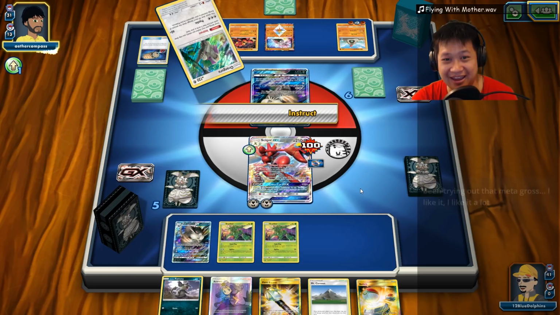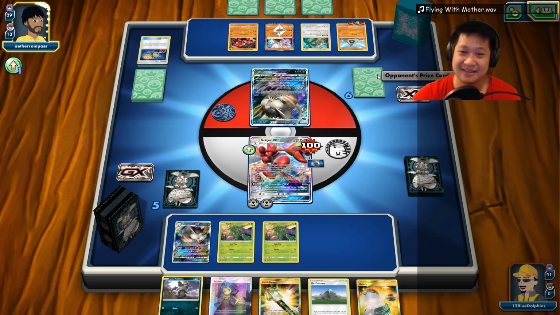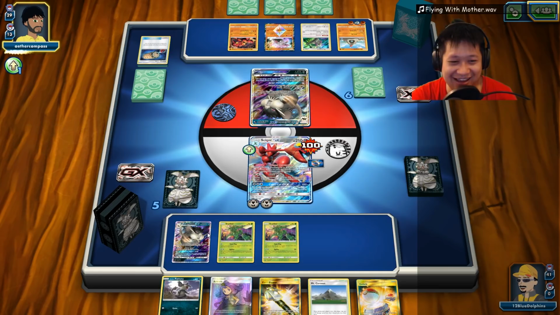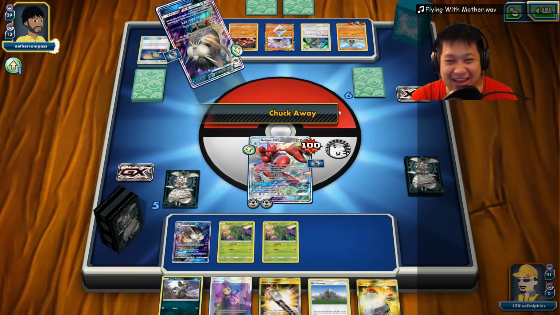If he GXs me, that could be a problem. Now, the thing is, I don't actually have that much Pokemon in the deck, so we'll see. That was kind of cheesy, sister. Yep. Like, you know, you're going down, big brother. Oh, I think otherwise. Okay, Chuck away! He discards all his guards, and I am wounded.